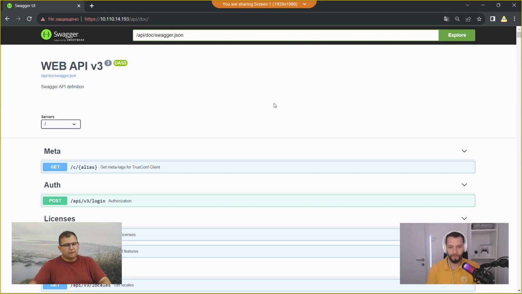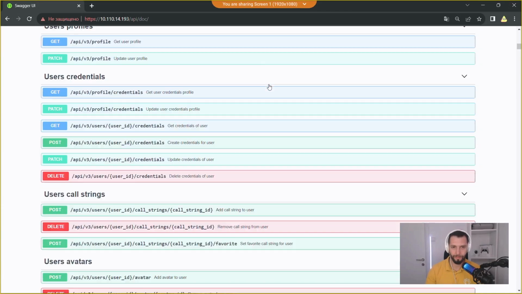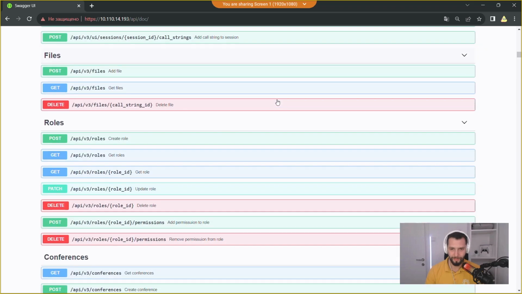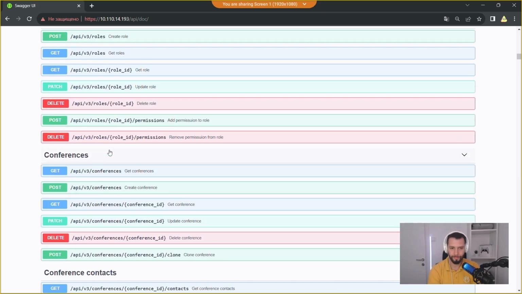allows you to automate most of the things we covered during this webinar. Conference management, layout management, roles management, user management, address book management. You see a lot of functions, a lot of actions could be applied to different objects on the MCU side. We are following the RESTful architecture. That means we have different actions for every object. It could be create, post, read, get, delete, etc. So this is a common approach for integration nowadays, which is called RESTful API.